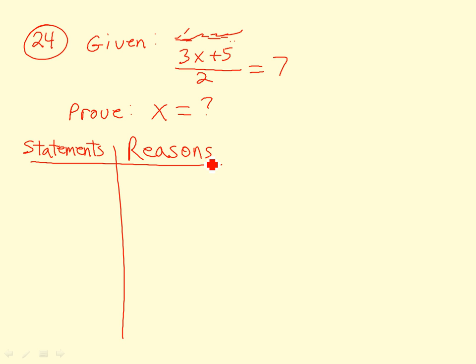Every time you make a statement, you have to have a reason for it. All right? Can't make a statement unless you can back it up with a reason. The book letters theirs. I don't know, did they letter these? Yeah. They do A, B, C, D. I always use numbers. So for statement 1, what do I have to have?